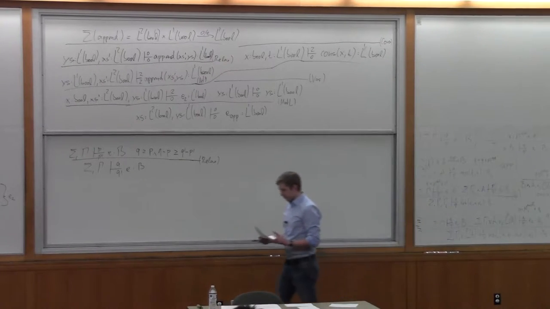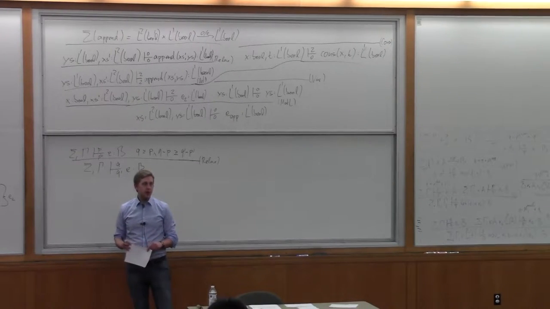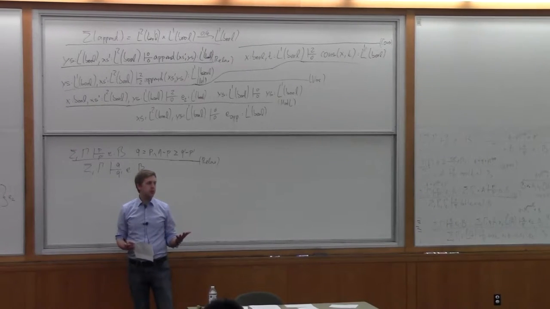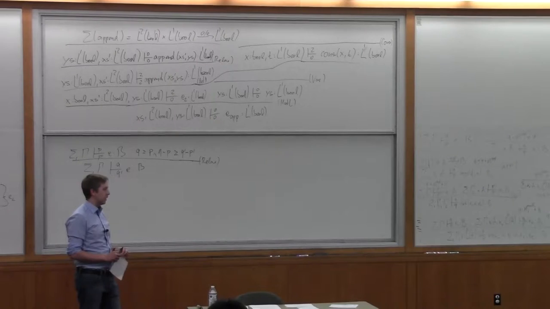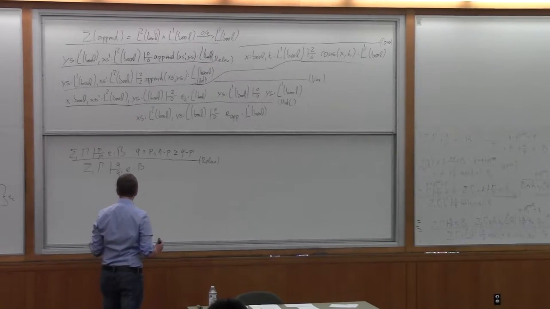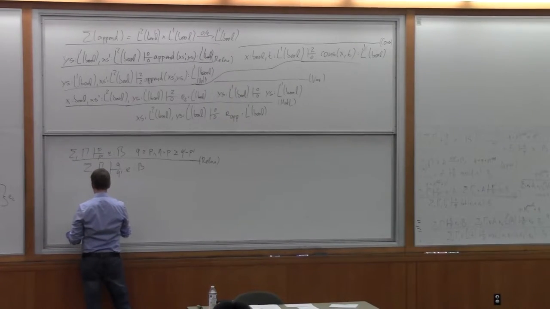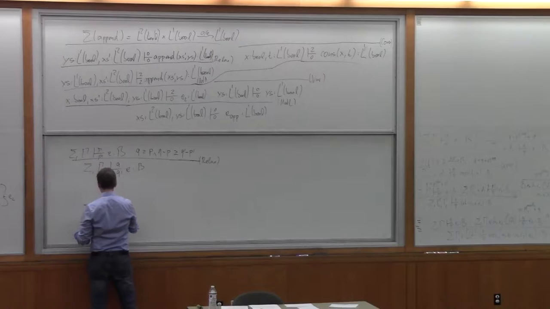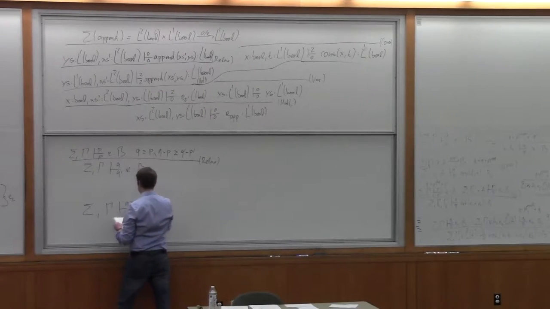So another rule that is very similar is the subtyping. So sometimes you want to, for instance, throw away a little bit of potential that you have attached to a list, for instance, when you're in a conditional. And that you do using subtyping. So subtyping works as follows. So you have derived the judgment. Let's maybe start with that one. So there are two rules for subtyping, one for the right-hand side and one for the left-hand side. And this is the one for the right-hand side.